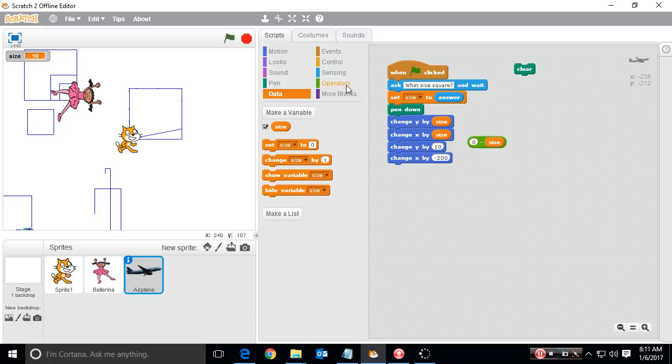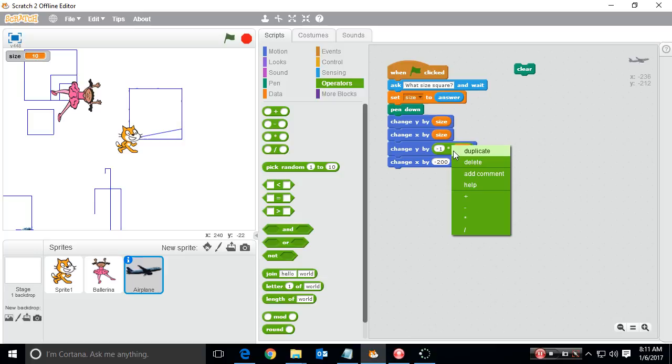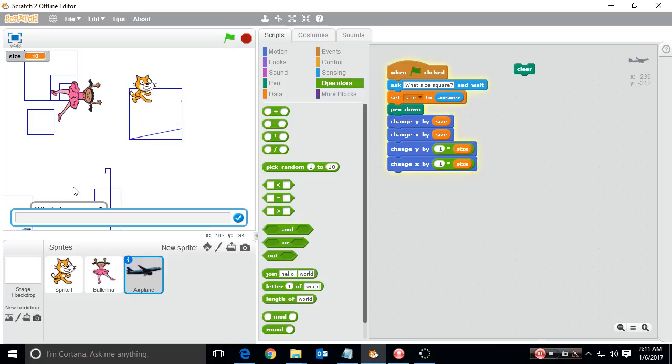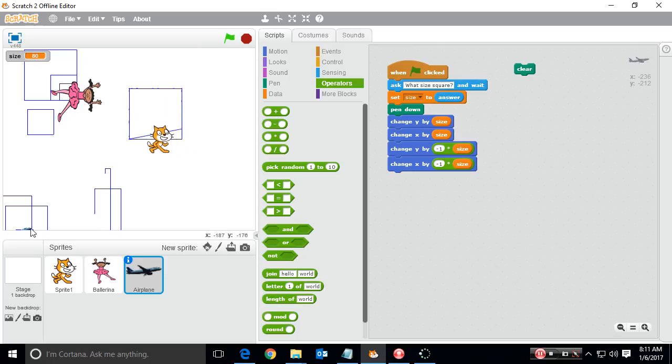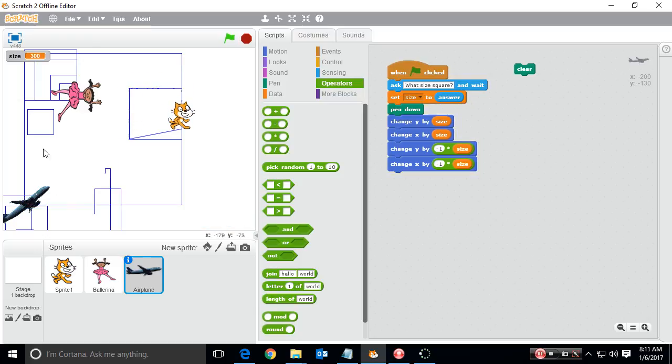There's a more elegant math trick that does this, at least I think it's better. How do I flip the sign of a variable like size? How do I make a positive size a negative size? Well, I multiply it by, do you know? Yeah, negative 1. Okay, so either way works, 0 minus or negative 1 times. And now that darn airplane, let's go 80. Okay, and let's go big. Let's go 300. Run it, and it just made a variable size square.